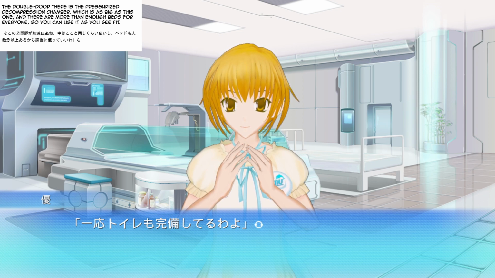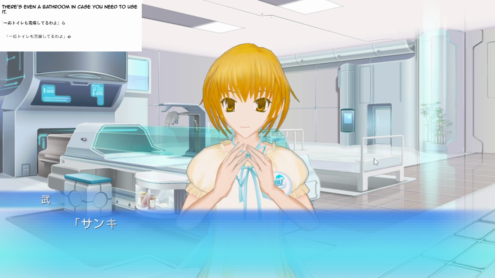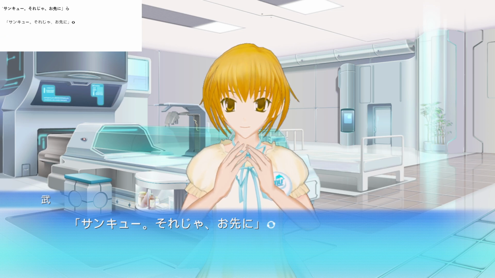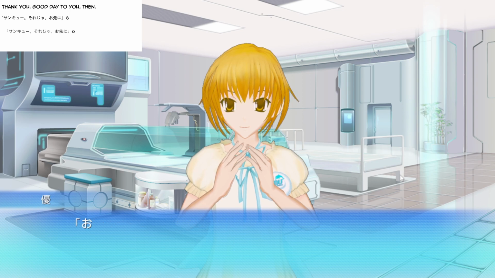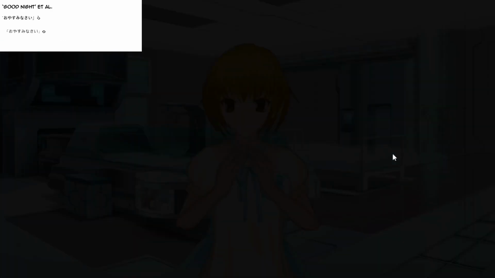Because they're still at 6 atmospheres in this version, so they're just using it for beds. There's even a bathroom in case you need to use it. Thank you. Good day to you then. おやすみなさい。 I should have this phrase memorized. Good night.